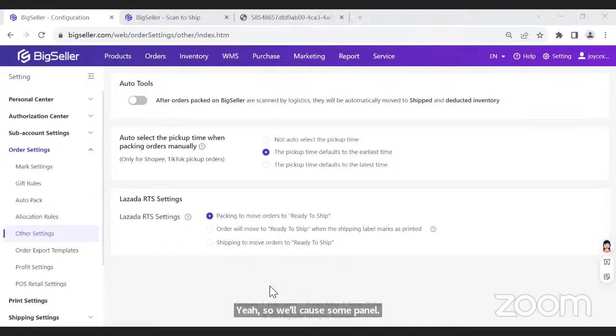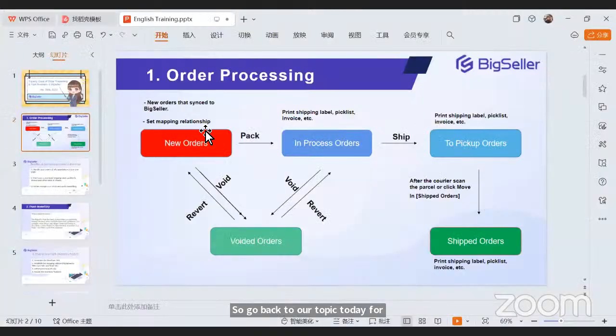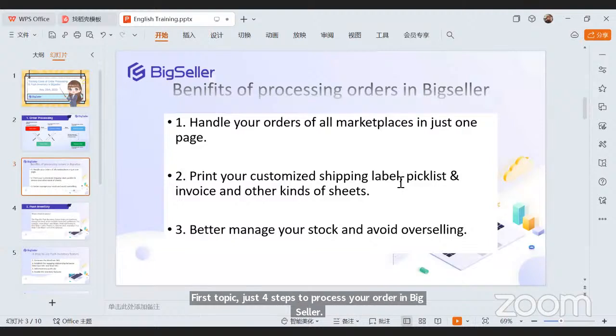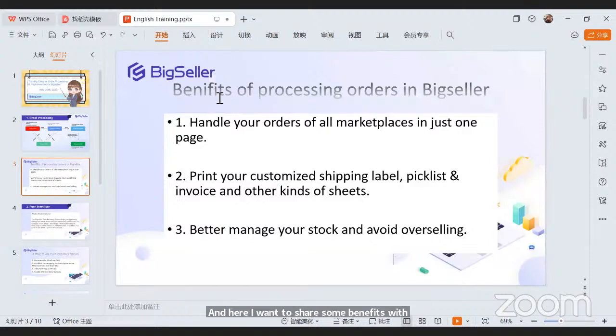So go back to our topic today, order processing. First topic, just 4 steps to process your order in Big Seller. And here I want to share some benefits with you. We have 3 benefits if you process orders in Big Seller. The first is that you can handle all of your orders from all the marketplaces in just one Big Seller.